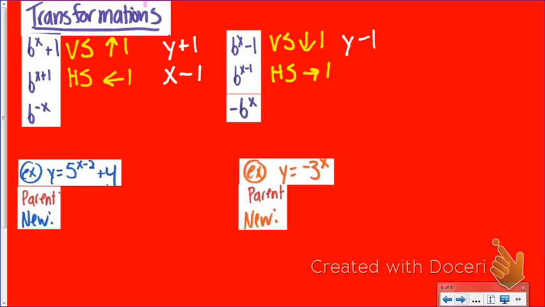And that means that I would take my x-coordinate and I would add 1. Then the next two, those are both reflections. Now they get a little bit confused as to which one's which. Now this first one, the negative is with the x, which means it's a horizontal change. So that means my graph is going to reflect horizontally, which is across the y-axis.